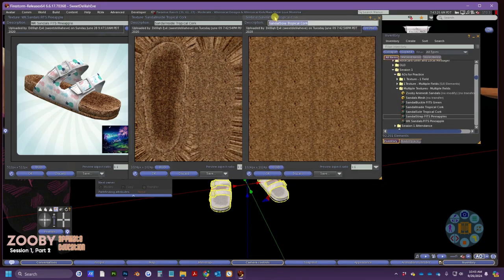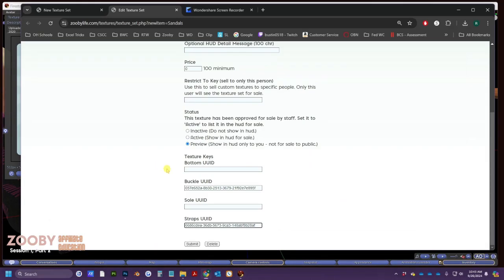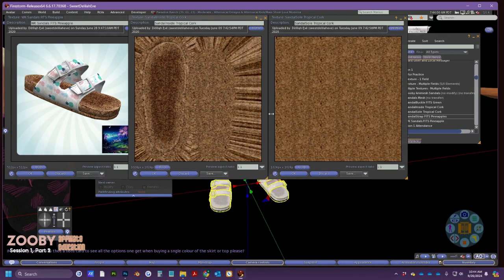Now, normally I would say that sole needs to go into sole and that inside would need to go into bottom. For the sandals, however, that's not the case. So this inside is the part of the shoe that touches the baby's foot. And you can see that because there's the shadow here, and I don't have that same shadow over here. I know that the AO map named inside is going to go into sole, and that the AO map called sole is going to go into bottom. Bottom is actually referring to this part down here.